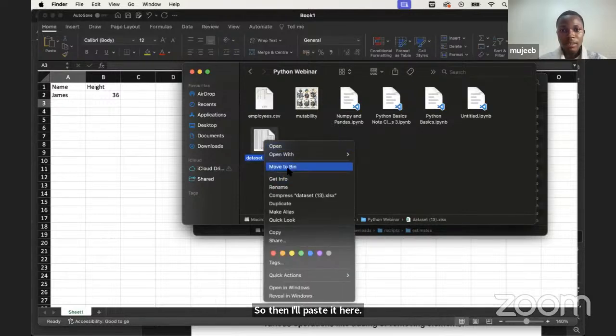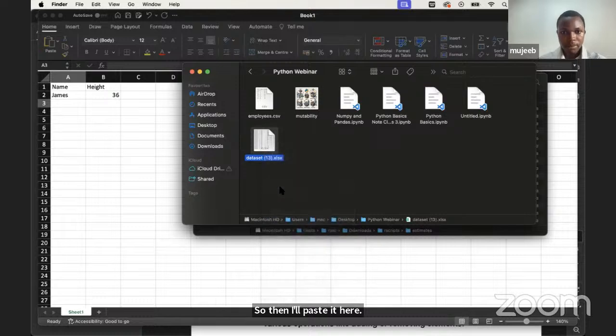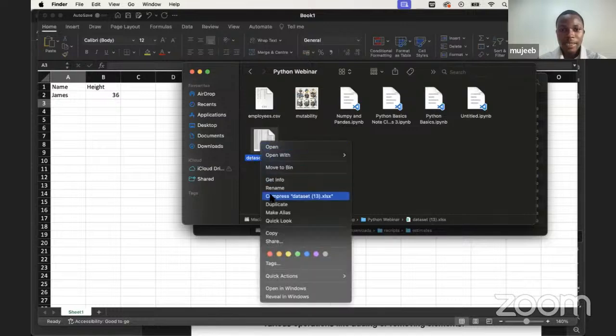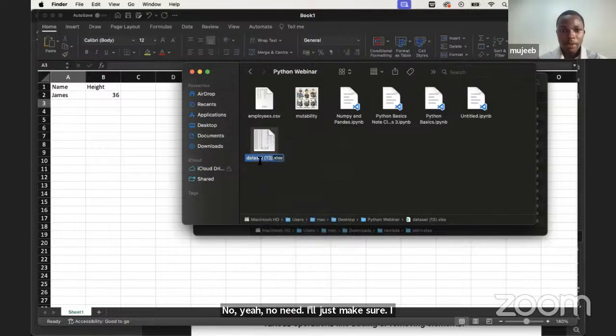So let me rename it. There's no need. I'll just make sure I copy this file name. Then again, check the extension. Here it is .xlsx. Sometimes it can be .csv.